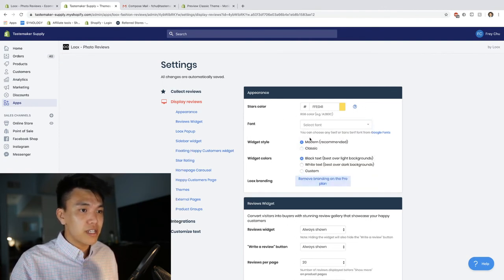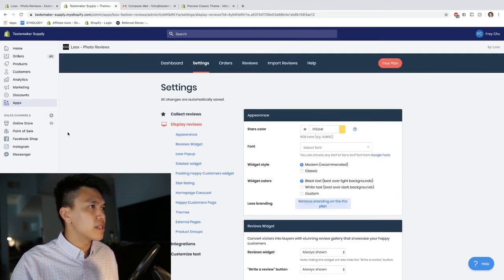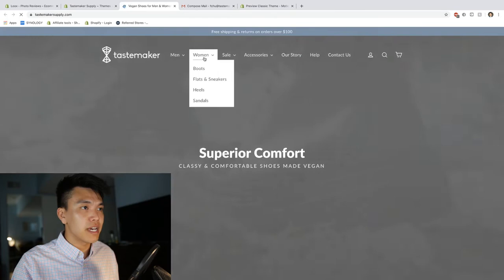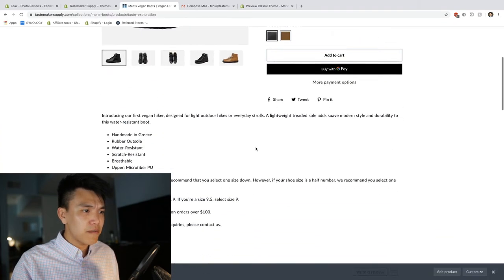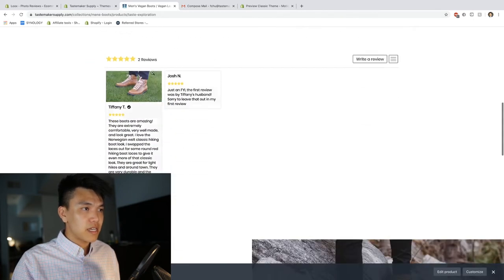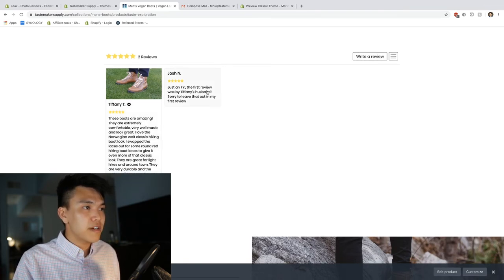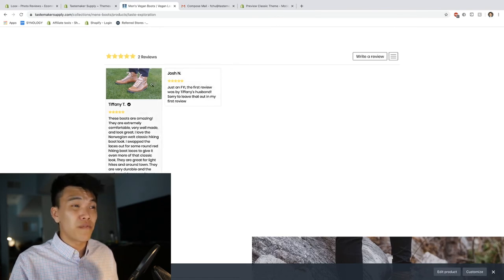You can also select the font and choose a modern or classic style. Here's what it looks like on my actual website — we'll dive into one of the product pages. Here we can see two reviews: one of which has a photo, and it even has a little checkmark that verifies this was a paying customer. This is a side-by-side comparison of what a review looks like with the photo and without the photo.